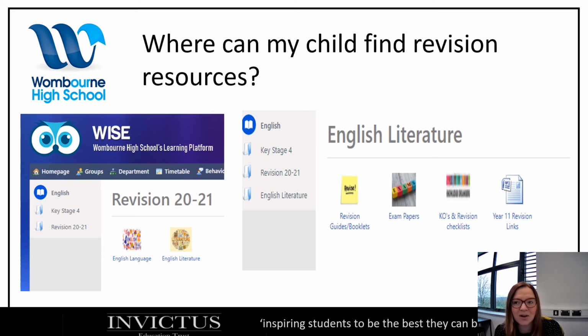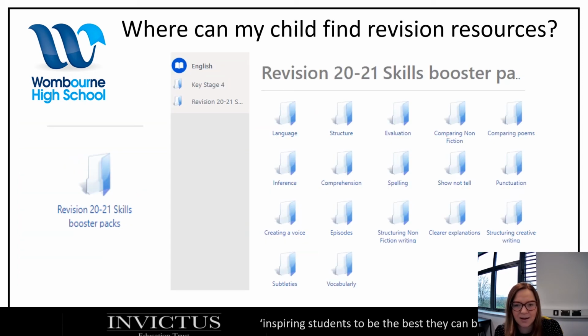We've also got some revision guides and booklets just to help with literature a bit more, because obviously it's content heavy. So there are some different tasks and activities depending on what text you are doing to work through. And then equally the revision links document, again showing videos and websites that go over different task types, or equally look at different characters and different things.